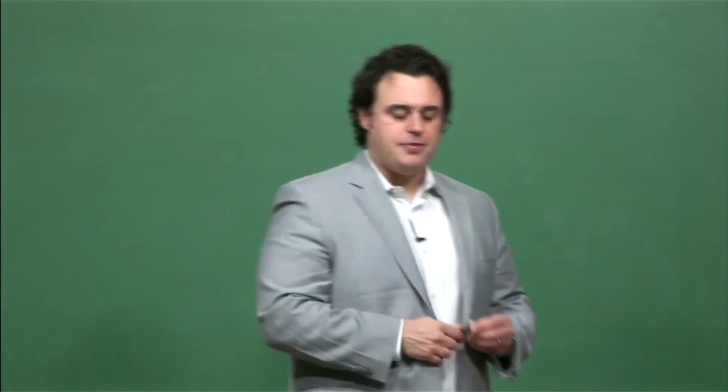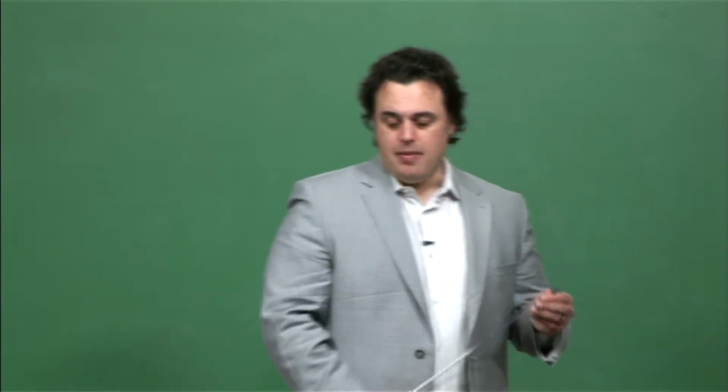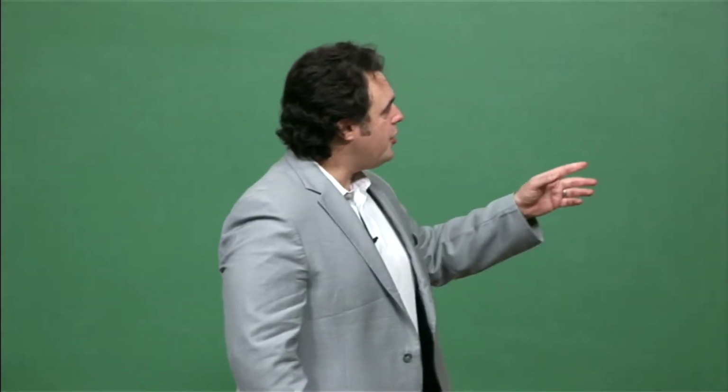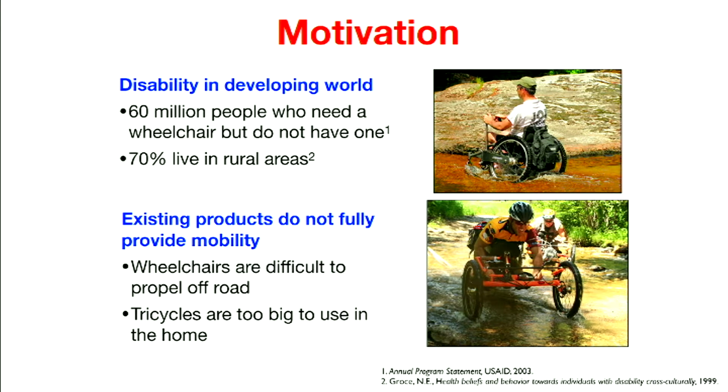So one of the other first initial steps I think that was important was to look at what technology already exists for rural or for rugged terrain wheelchairs that could maybe operate in rural areas. And there's products on the market. The top picture is called the Renegade wheelchair. It's another lever-powered wheelchair, and it goes pretty well off-road. The bottom picture is called a one-off hand cycle, where you lay in a prone position and pedal the bicycle.